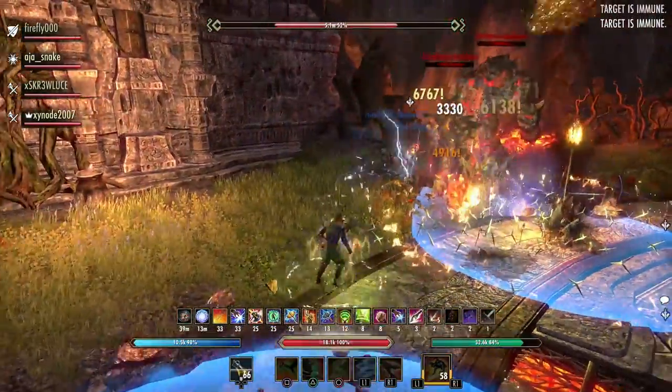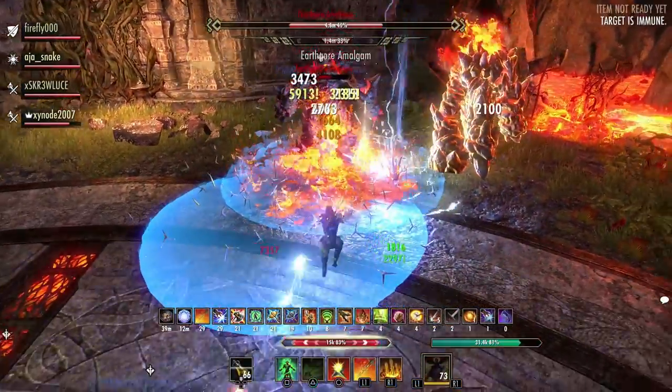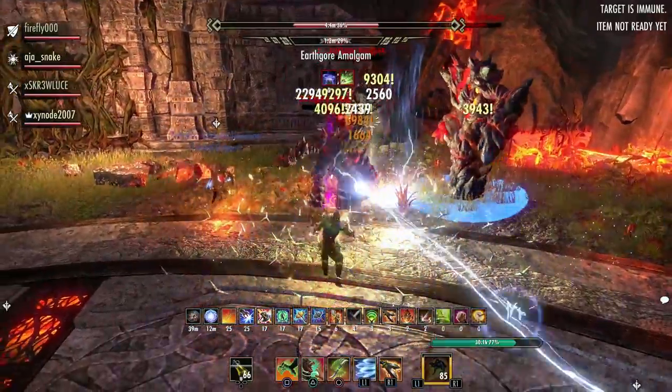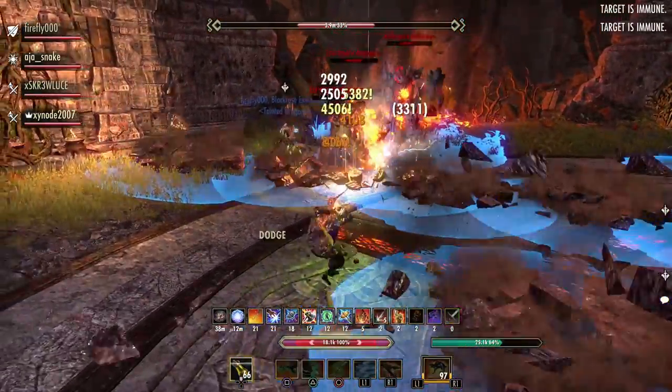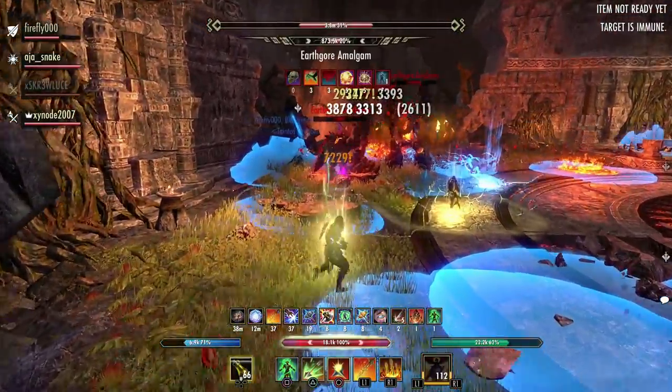The tank needs to heavy attack between their heavies and keep their resources up, and make sure that you block the one heavy attack that each one does. Now at 50%, as you can see, we've now got a third boss. They're all exactly the same. They've obviously shared the health bar. One of them will go immune and drop rocks again from the ceiling. So watch your feet at this stage.